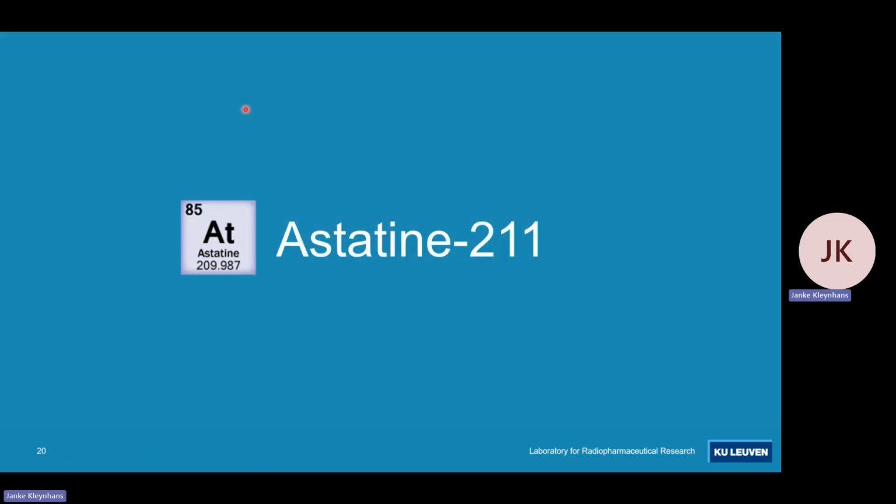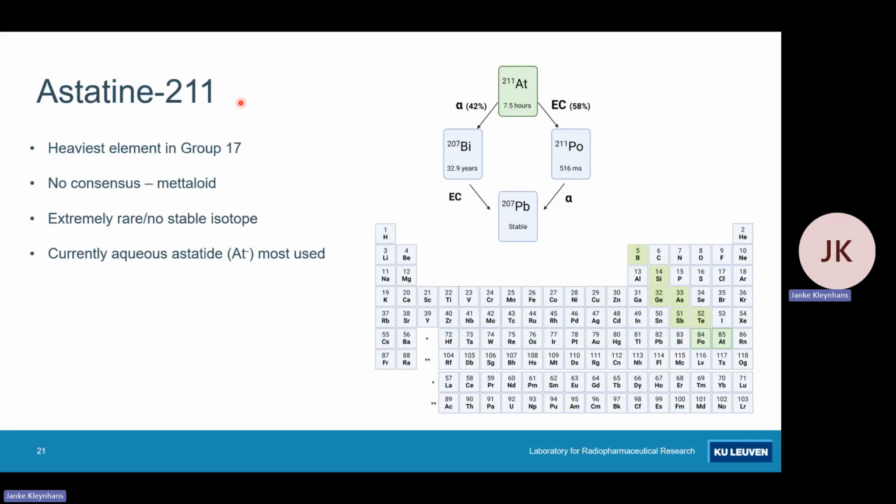Astatine-211. Again, pop a comment if you've worked with it. I've always been an admirer from afar because astatine-211 is quite complex, and I always read up on it and hear what other people say about it, but I've not worked with it myself. My scope of expertise currently mainly lies in metal radiolabeling, but it is quite an interesting isotope indeed.